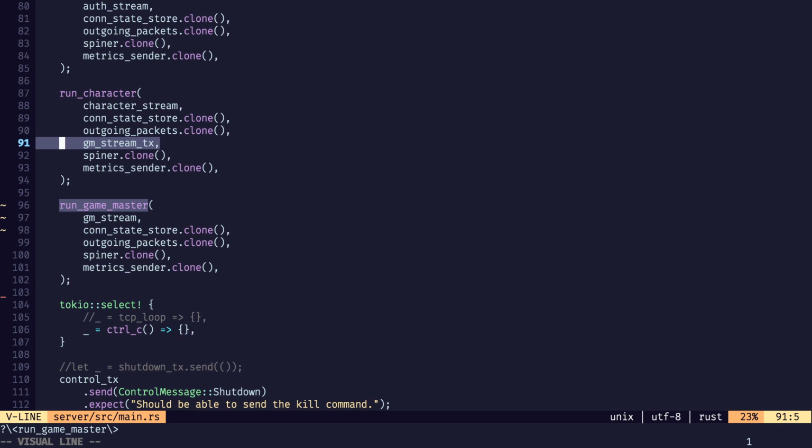And that's the first thing. And the second thing it does, it says, load this character into the server. So it is half in run character and half in game master. The run character, upon successfully choosing this character, then tosses it over to game master using this MPSC channel.